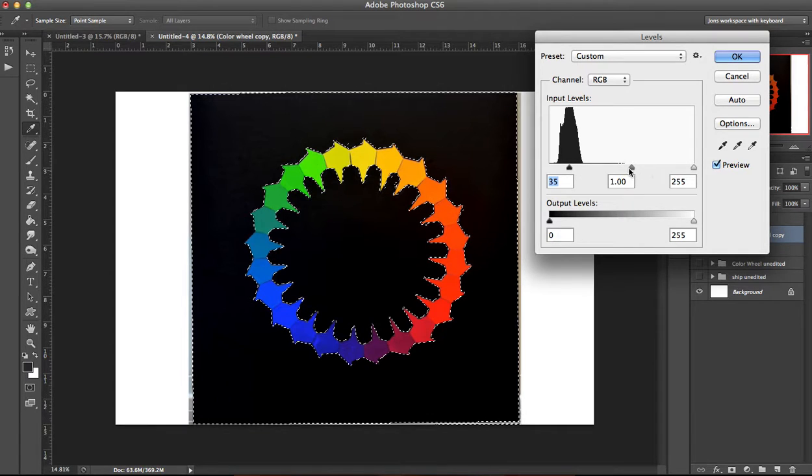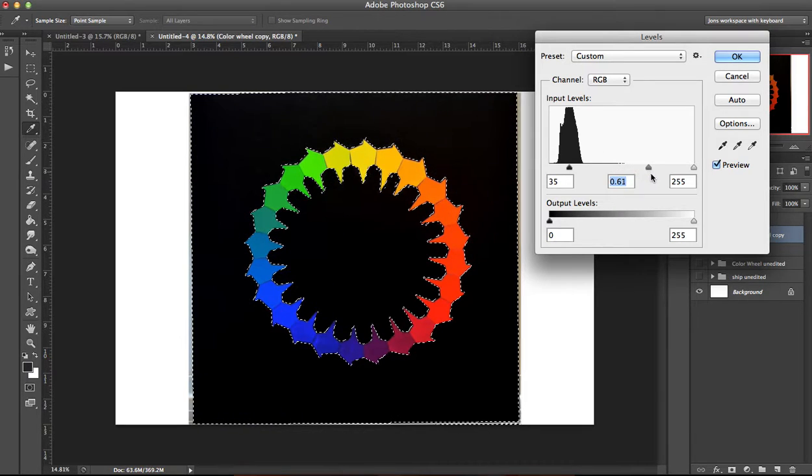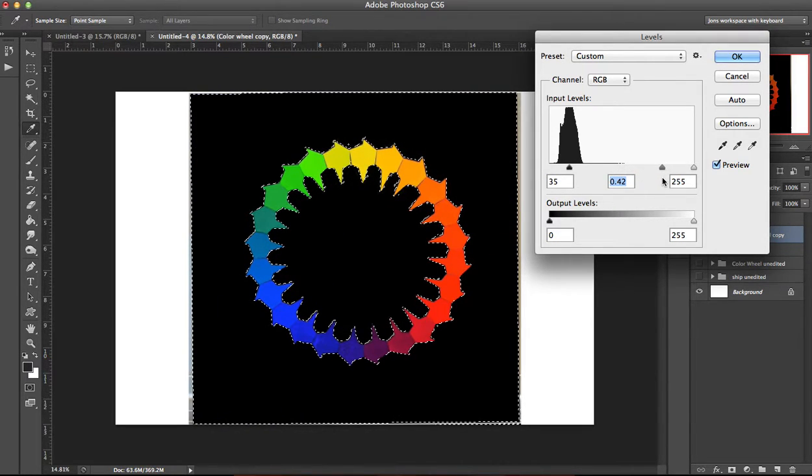It's already looking way better. I'm going to change some of these midtones a little bit. What that's doing is affecting the light that was hitting the board, so I'm canceling those midtones out, and it's going to look way better. And if you notice, the color is untouched, because the selection is all around that. So let's just push OK.